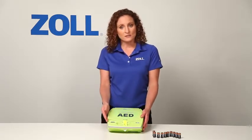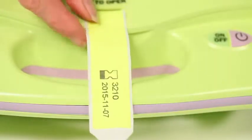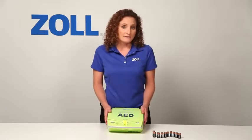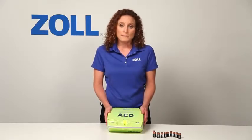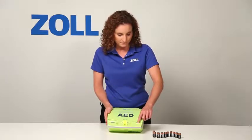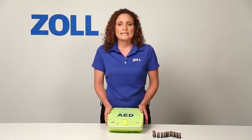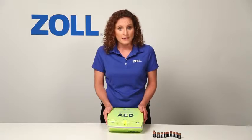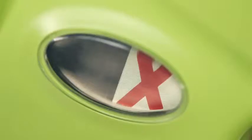Notice how easy it is to inspect the readiness of the AED. Check the expiration date of the pads by looking at the date printed on this tag that extends from the lid. You can conduct a self-test of all critical components by pushing the on-off button down and holding for 8 seconds. Unit OK. The AED Plus performs the same test automatically on a regular basis and presents a green check in this window if it passes, or a red X and a beeping alarm if it fails.